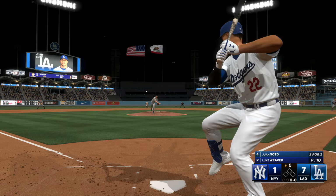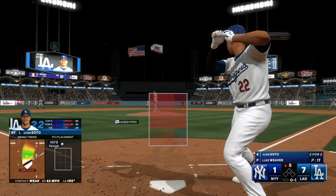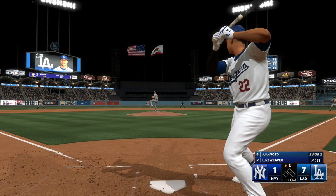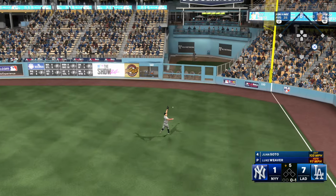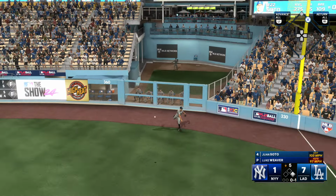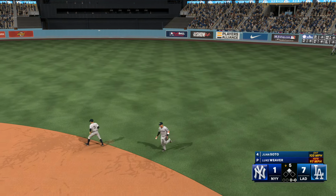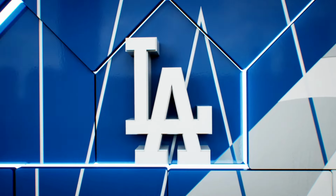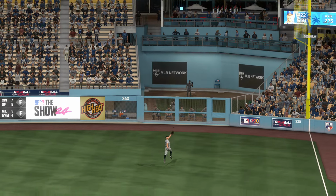The pitch. And a foul ball. You know, these Dodgers, simply put, are producing a lot of quality swings. Everything seems to be clicking. And the six extra base hits in the game kind of tells you everything. He won't get there. That should be extra bases. It's a double, third hit of the night for him. With that fastball, even though it's high velocity, you've got to live on the outer edges. When it's right on a tee, right down the middle, professional hitters are not going to have a problem turning it around.